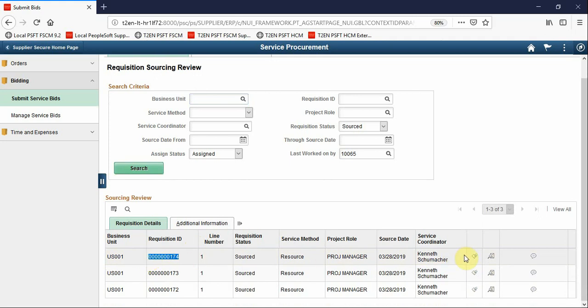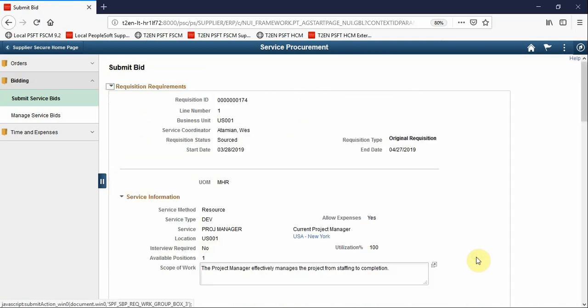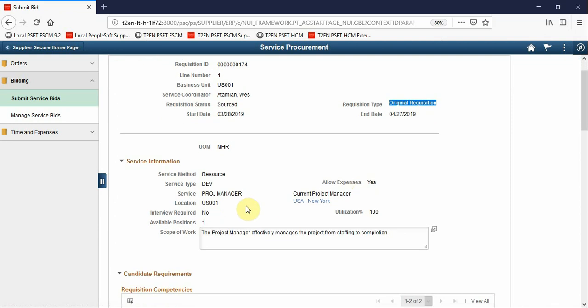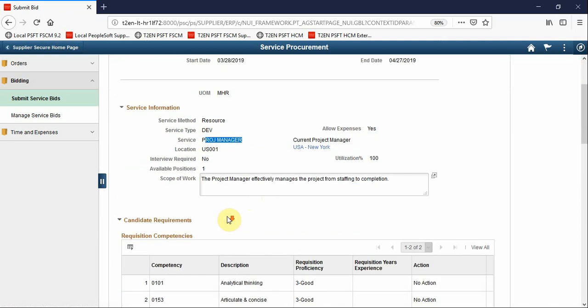So I will go to the submit bid page. And here I see the original requisition as it was sourced to us. So our client is requesting a project manager.